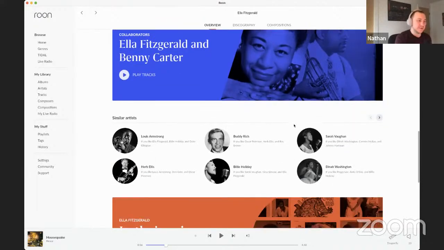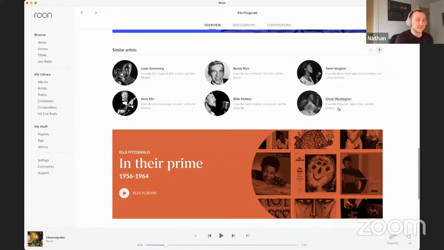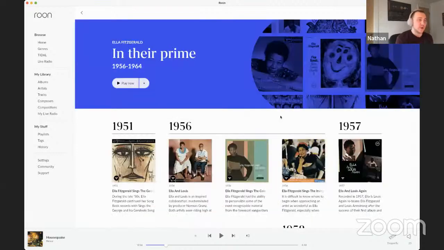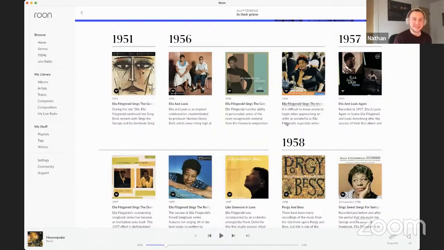We'll show off similar artists, but we'll also show off a kind of unique to Roon feature called In Their Prime. And a lot of notable artists have this, where we're going to give you a timeline of notable albums from an artist. And Valence is going to, on its own, curate a little timeline and say, hey, of this person's discography, these are some really big highlights that are worth your time.